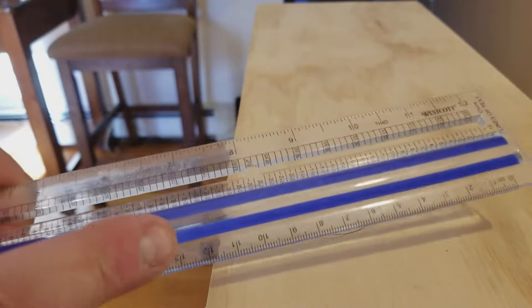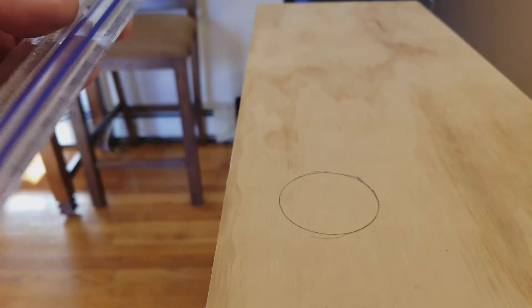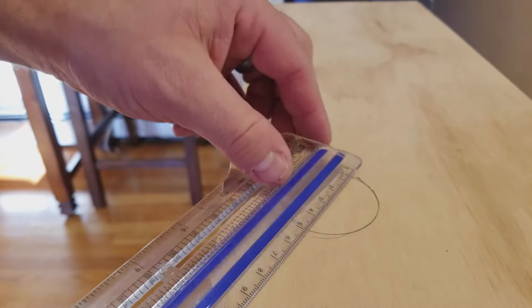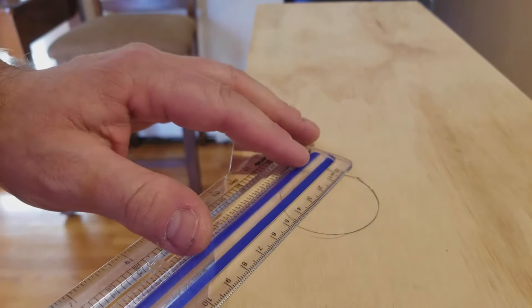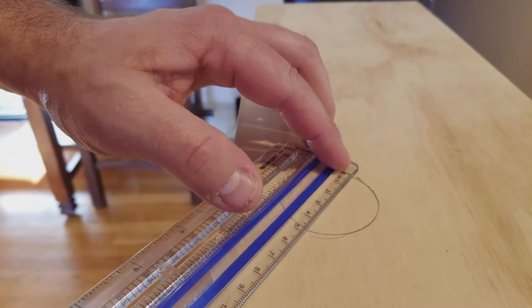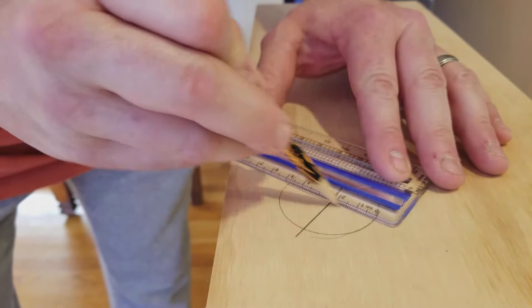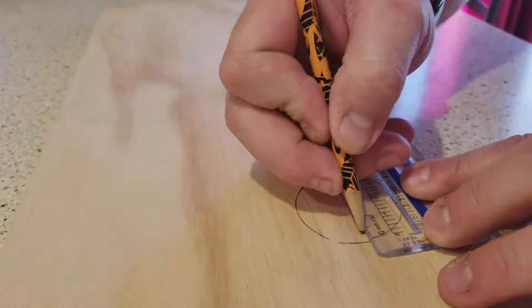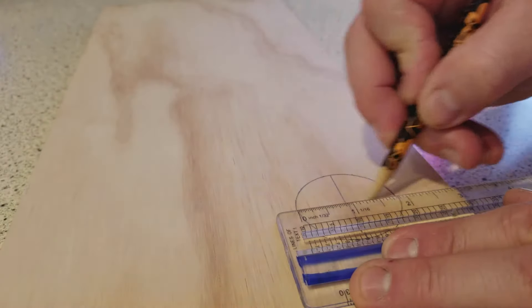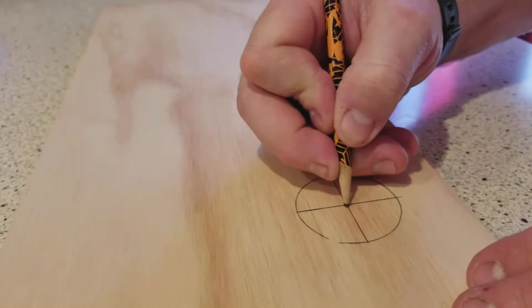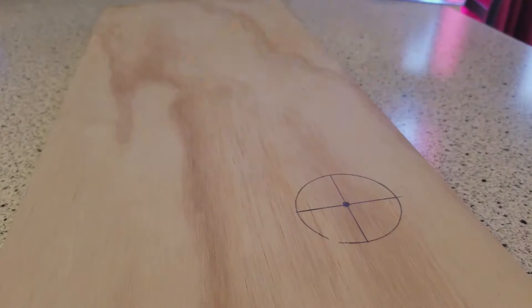Just going to take a ruler. It's got both centimeters and inches on it. I use inches. Well then again maybe I should use centimeters just because it's going against the grain. So all I'm looking for is just to get a basic center line. When you line up zero here, all you're doing is you're just pivoting until you get the largest number. Draw my line. Do the same thing on this side. Draw my line. I can see that it's a little off, I'm going to eyeball it. That's where my hole is going to be on this side. Same thing. I'm literally just eyeballing this because you can. I'm not some kind of amazing, incredible person by any means. Just get things done. Now we're going to go ahead and drill it. Good practice too. Get your trash barrel out. Put your trash barrel underneath so that it catches any debris that's coming from where we're going to drill that hole right there.